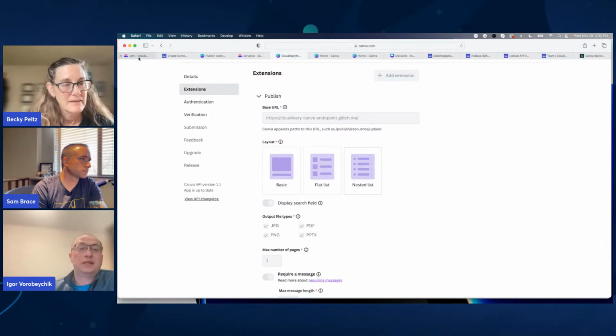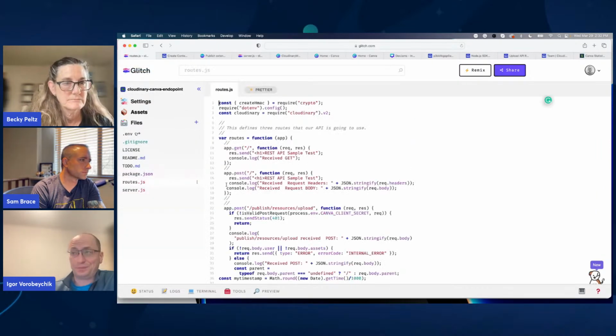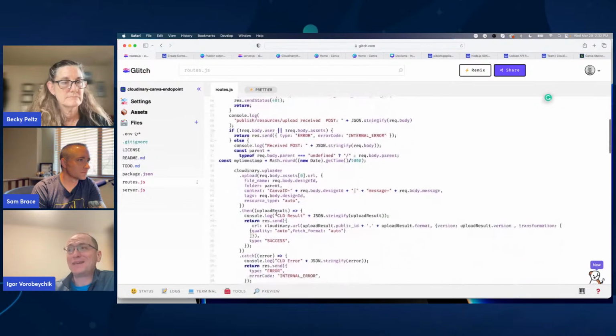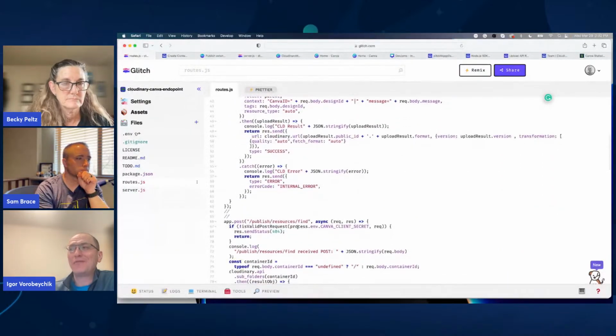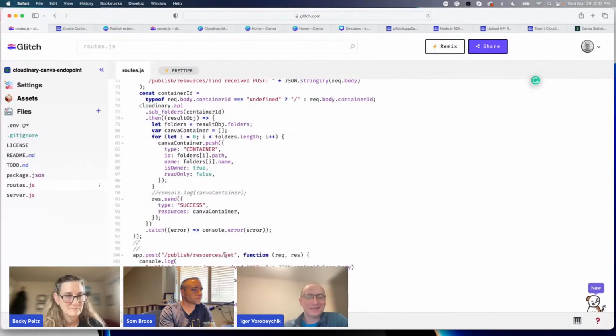So yeah, and yes, Rebecca, absolutely. When you said the word get, this is exactly almost the name, find and get, the endpoint names. So even from the names of the endpoints, which Canva asks you to write, it's very easy.